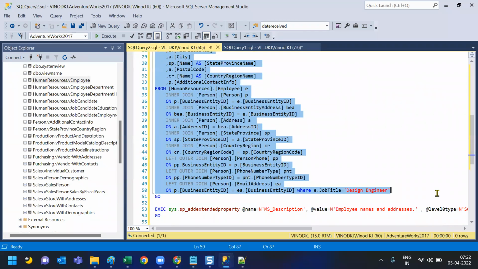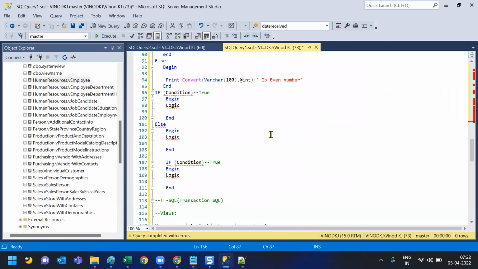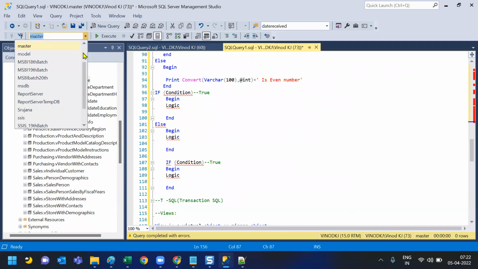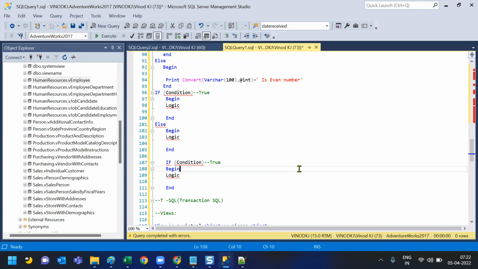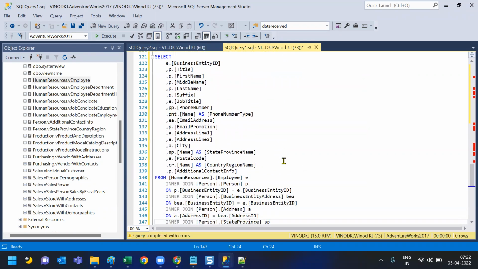So basically what this query is doing is bringing the complete employee information. If you can go and check here. Can you see? They're getting the business entity ID, meaning the employee ID, and their title, first name, last name, email and addresses, city, state, postal code, country, region, everything.